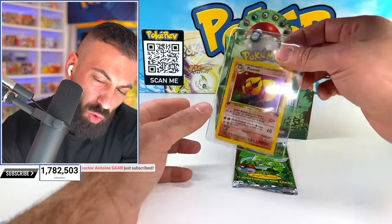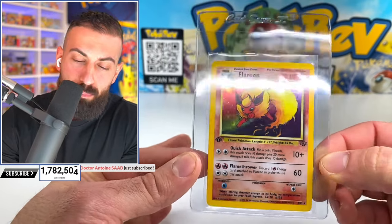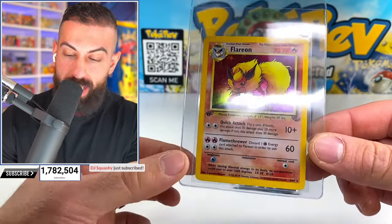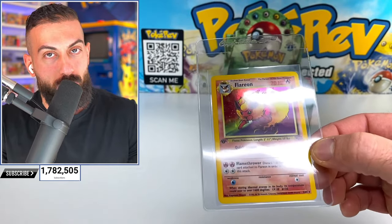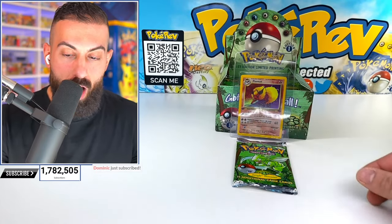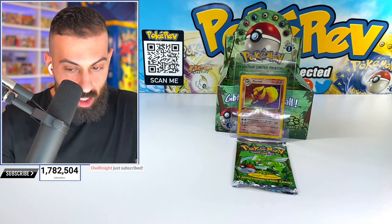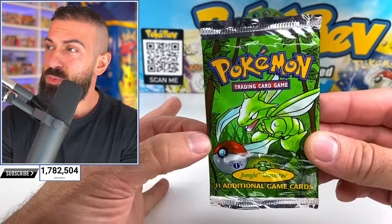Man, that's clean though. Look at this. You guys saw the holo, right? You see the centering on this thing? If you guys don't know, you want the cards to be in super good condition because you can get them preserved and put in acrylic slabs, and they'll give it a grade on a scale of 1 to 10. Obviously, the better the condition, the more value the card has. But it depends on what you're collecting. You could throw them in a binder. It doesn't really matter. It's always good to have a nice condition card, though. I mean, right out the pack. Let's move on to our second pack.